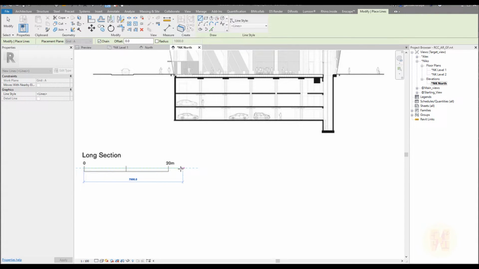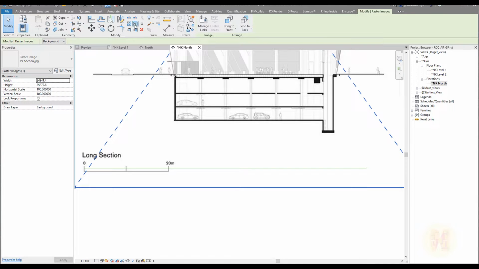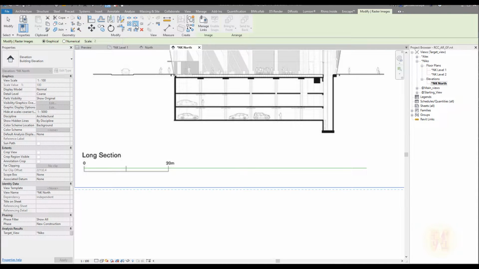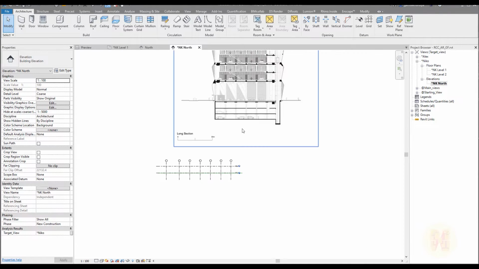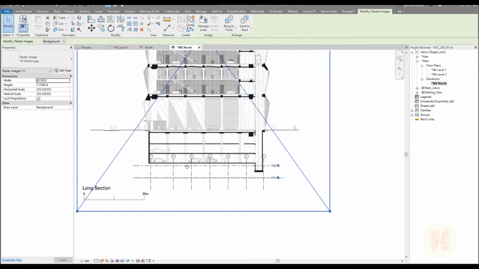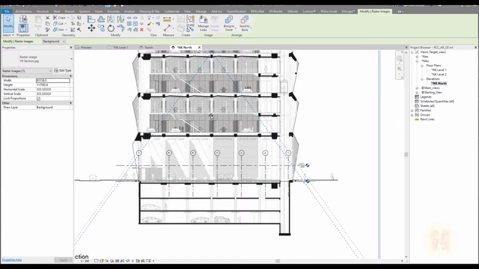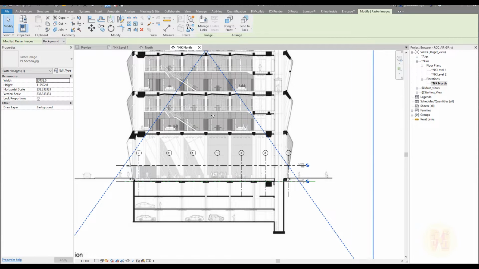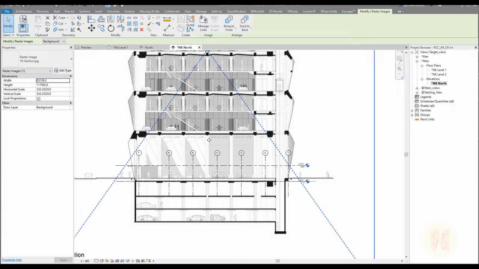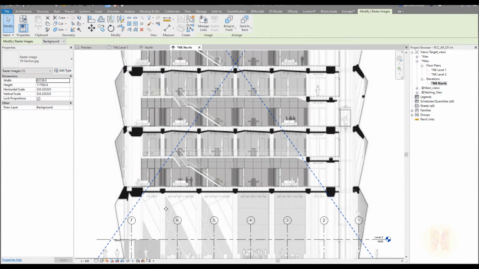Okay, something is wrong. Okay, here's 20 meters. As you can see, let's write 20 meter. Let's select this picture. After that, use the scale tool, and from this side and this side to this side. Now the scale should be right. Of course you will do everything approximately, because again, we are trying to copy it. And let me try to place it in the right position. It will be hard, 100% sure it will be hard.